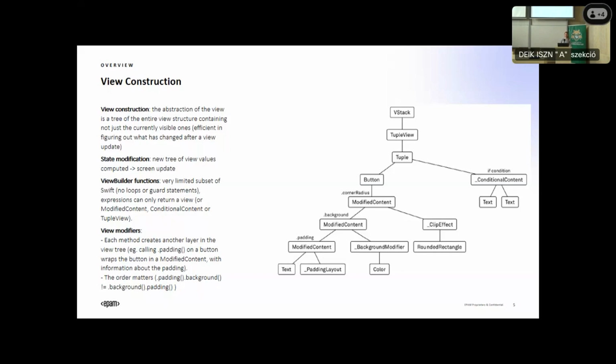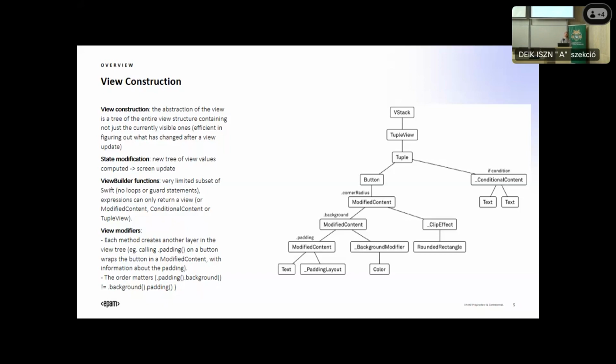You see also view modifiers on screen under the button, like corner radius, background, and padding. All of these view modifiers add an extra layer in the view tree. And this is why it's important to give them the order that you want.